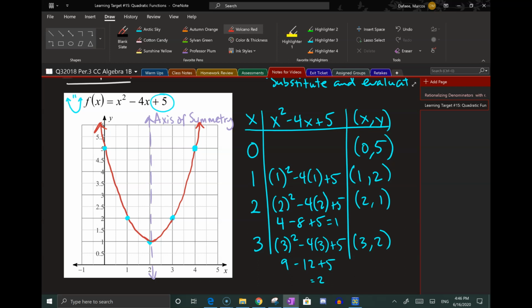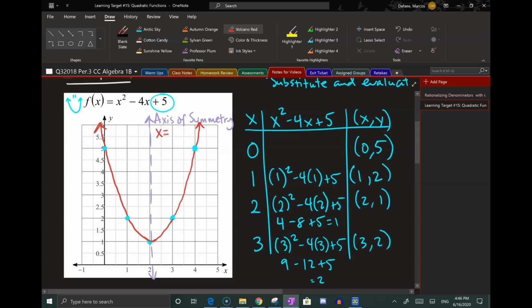One more thing that I would like to mention here, going back to the axis of symmetry, is that the way to write the axis of symmetry as an algebra equation would be to write it as x is equal to, and then you always put a number inside. The number inside is simply the input value on the x-axis that the line goes through. Another way of looking at it is that it's also the location of the vertex that it cuts through. So this would be 2, 1 in this case.